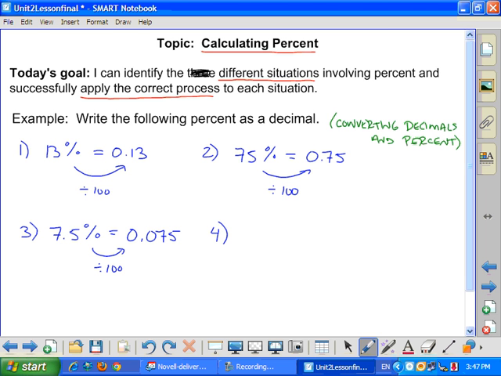And then it's the single-digit percents that seem to cause the most problems. So, for example, 6%. If you want to convert it to a decimal, it's the same process. You're just dividing by 100. So 6 divided by 100 would be 0.06. Decimal places are extremely important. So please be careful that you write it down exactly as is on the calculator, because it really does change your answer. So you need to be aware of that.